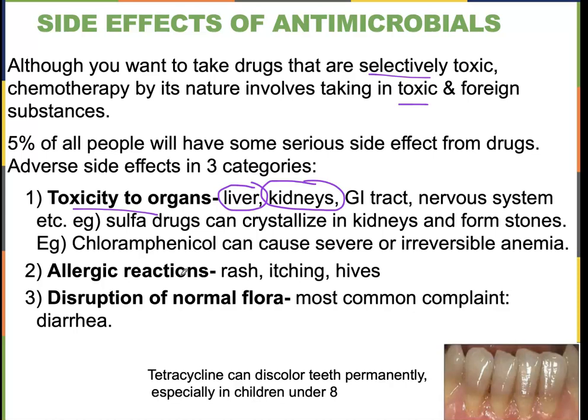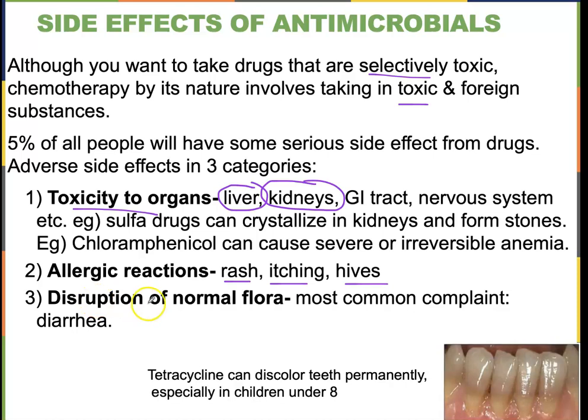When you have an allergy, the difference between toxicity and allergy is that allergy is mediated by your immune system. Your immune system is looking at that antibiotic as a foreign allergen and will cause a reaction to it. So it's basically an allergic reaction: rashes, itching, hives. And that can be very severe, or it can be mild. But toxicity is the damage to the cells of the organ. Liver cells are being damaged, kidney cells are being damaged. Allergy is the immune system reacting and causing these allergic reaction effects.